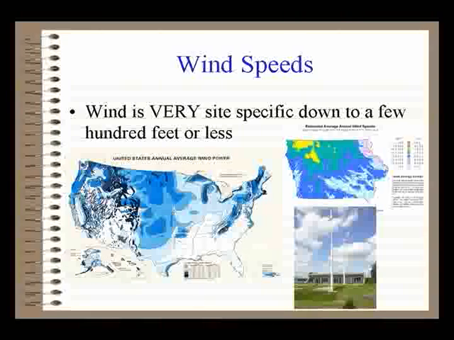We've identified a few things here to start with that we wanted to go over. Primarily, wind speed is the first item. Obviously, if you don't have wind at a certain speed, then it's not worth anything. But we want to make sure you understand wind is very site-specific. And by that, I mean it's very site-specific. It might be down to the nearest 100 feet or sometimes even less.